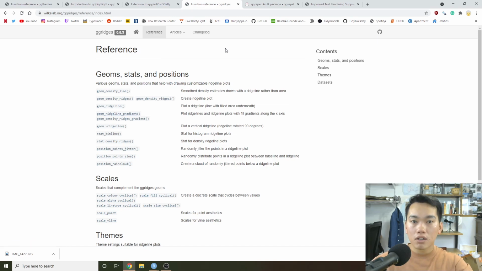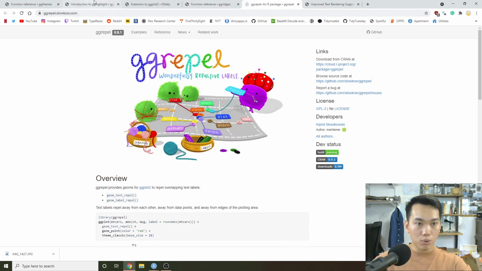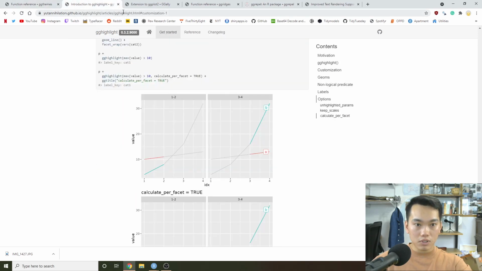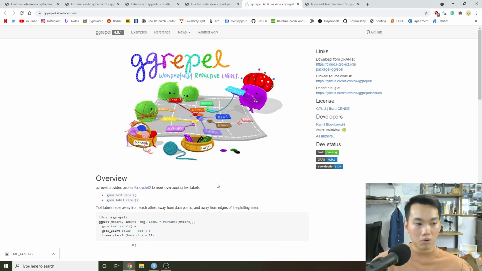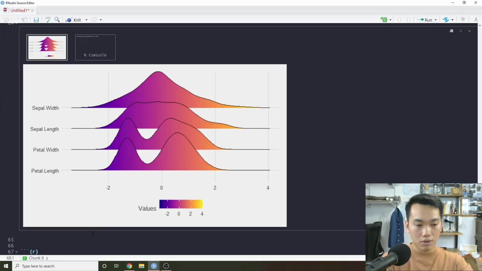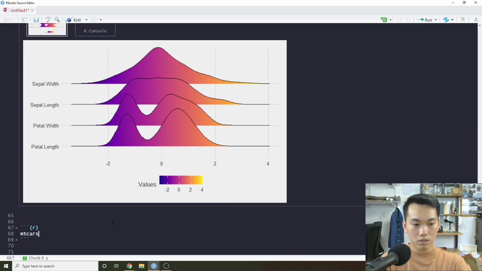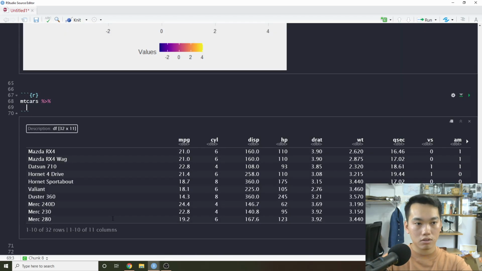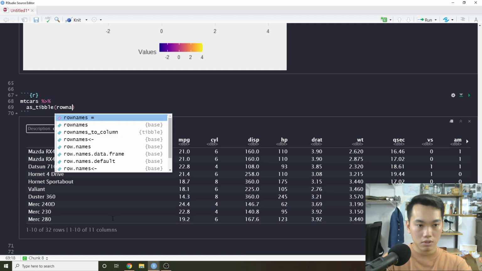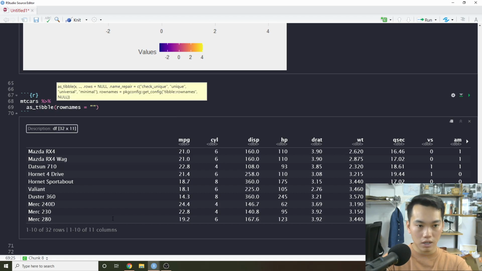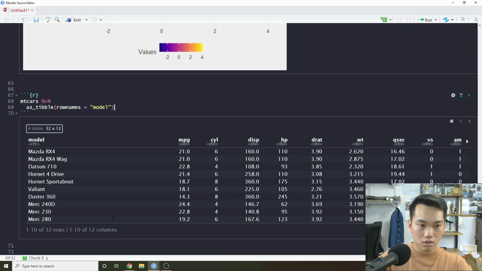And these packages basically go around text. I know we went over some themes, some highlighting, which kind of uses geom label. But I think working with text in general with ggplot is probably the weakest feature of it. So let me actually work with this. I think we'll use the mtcars because I think they use that as a thing. So I'll say, was it row names equals model? Yeah, cool. So now we have some plots.